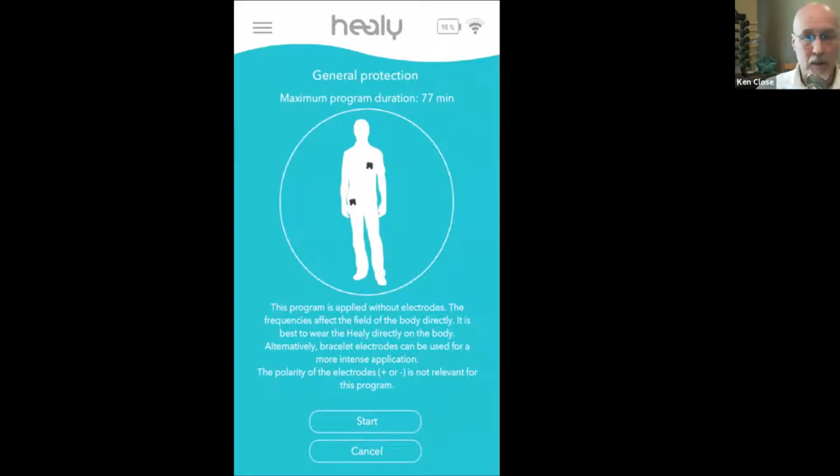That always happens when you're running the Healy program. The app itself is doing this. You don't have to think about it, it's doing it. So here's an example of how that's applicable without having the device connected to your body. All right, so even though you don't get the current flow that we're looking for, sometimes you feel frustrated about that, it's still going into your information field. I do recommend we work on the current flow and conductivity within the body. If you're having struggles with that, then there's things that we need to do to work on that.